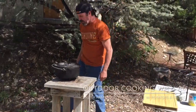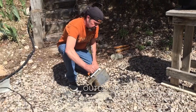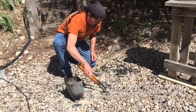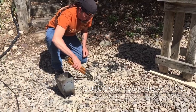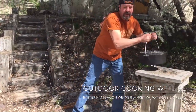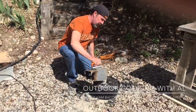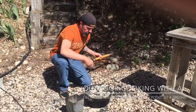At 325 degrees, I have my briquette chimney — it's made by CampMaid, it folds and collapses. At 325 I'm gonna do eight on the bottom. The briquettes last about an hour, so in an hour we'll check it and add new coals. We got eight on the bottom and we'll do 15 on top — there's five... looks like 15. I'll just level these out.